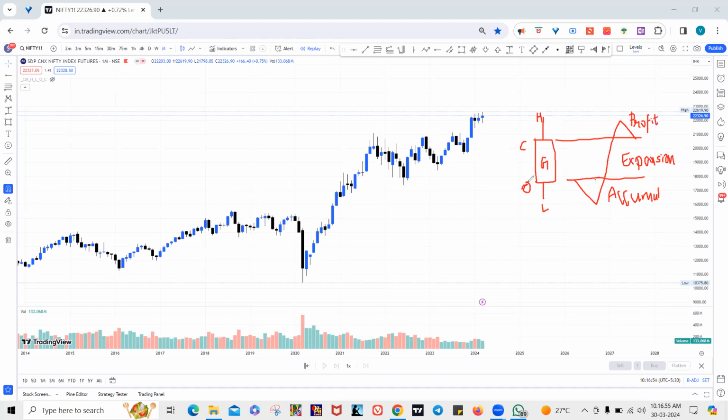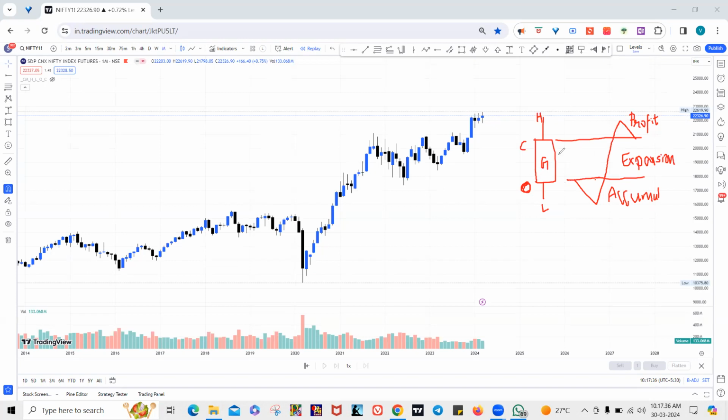So using this psychology, how can you get to know the monthly sentiment of the overall monthly contract? Because with Nifty futures, we have the FNO market running, and the futures contract runs on a monthly cycle. Starting from the day after the last Thursday, the cycle runs till the next last Thursday of the next month. So how can you analyze the price with respect to the monthly contract and the opening price? That's the agenda of this quick video.